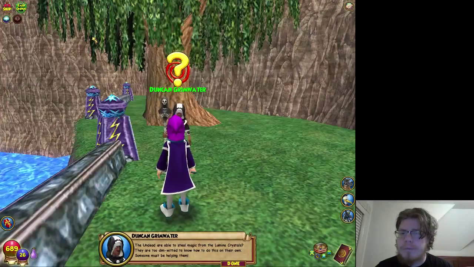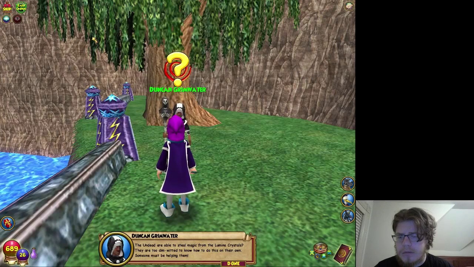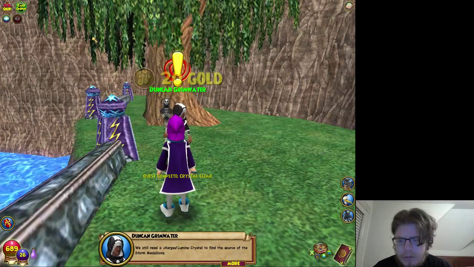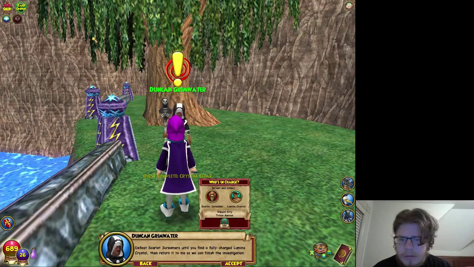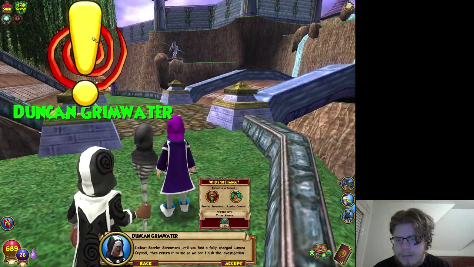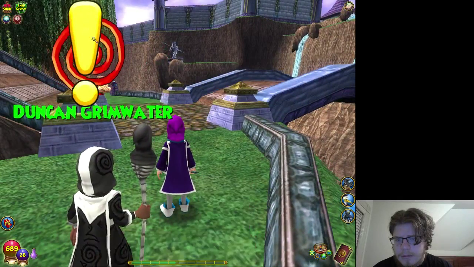Lumina crystals? They are too dim-witted to know how to do this on their own. Someone must be helping them. We still need a charged Lumina crystal to find the source of the storm medallions. Defeat Scarlet Screamers until you find a fully charged Lumina crystal. Then return it to me so we can finish the investigation.